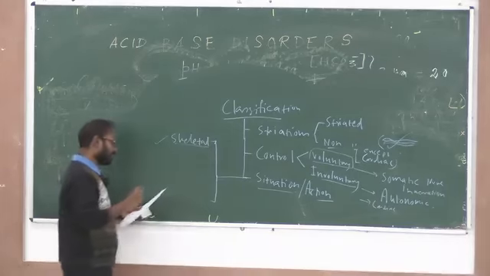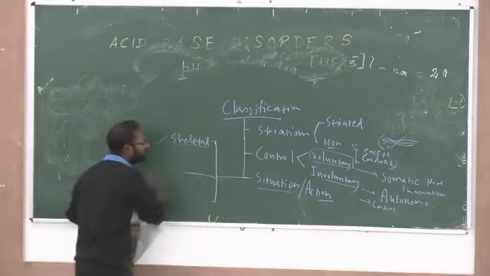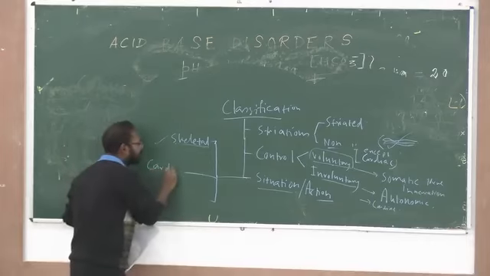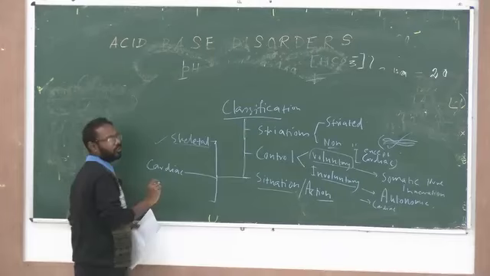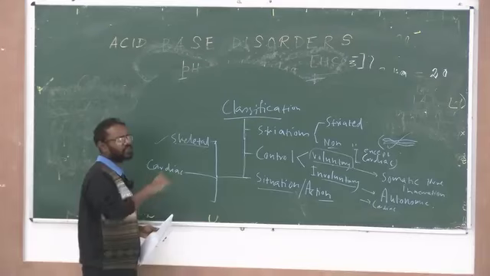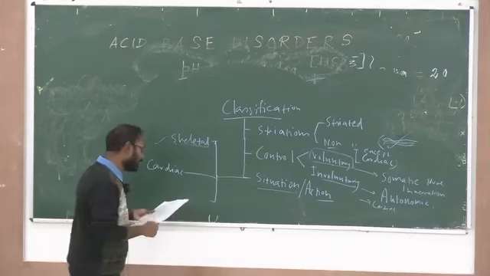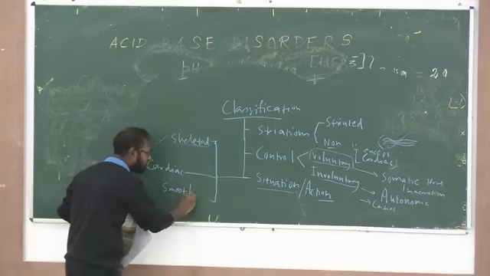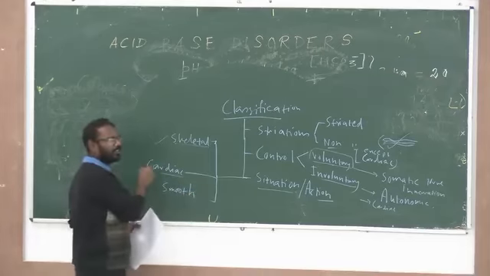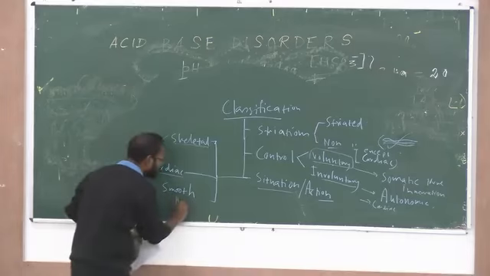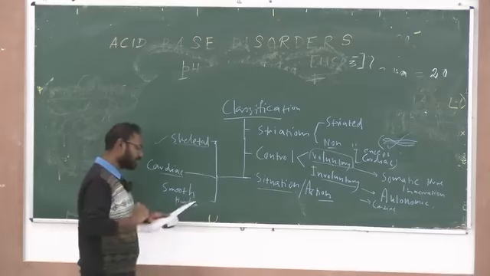Okay, then second, after skeletal muscle, is cardiac muscles. Cardiac muscles are completely in a different category, on their own category. They have their own rules, their own regulations, which we will study in more detail later, when we discuss how every muscle works. And finally we are entering smooth muscle, that is your visceral muscles. Cardiac, despite being a visceral muscle, is in its own league. So finally smooth muscles, mostly the visceral muscles.